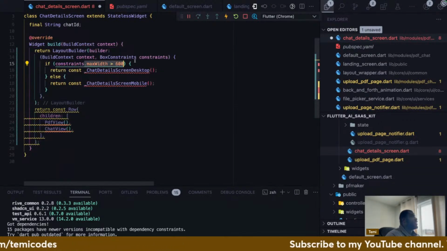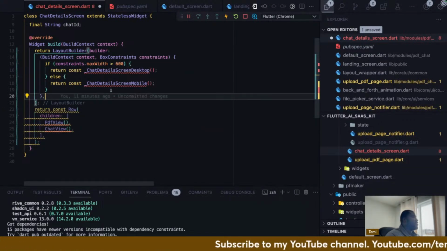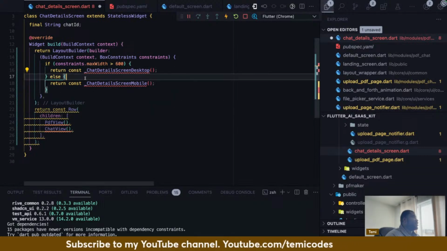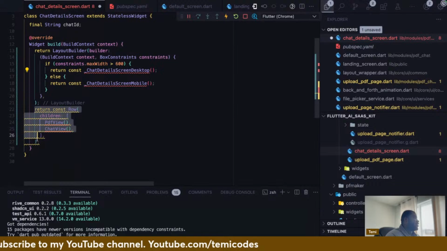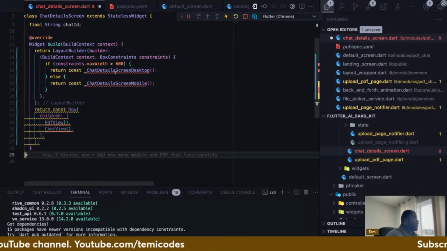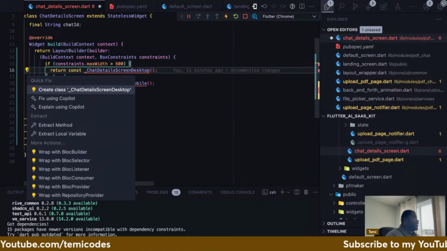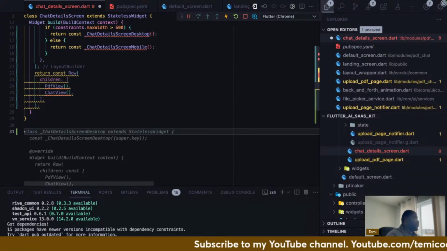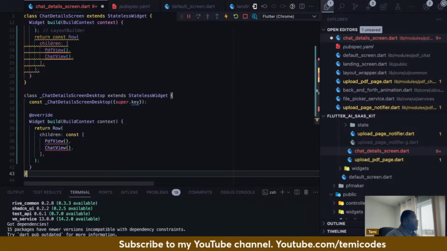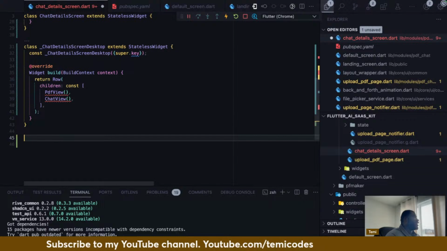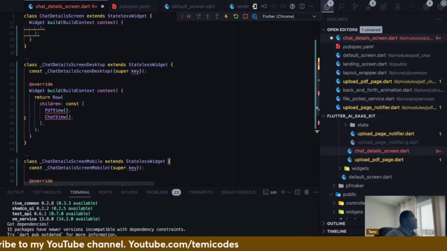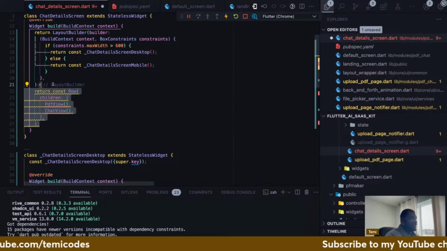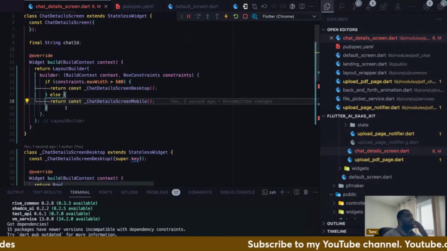If it is greater than 600, we want to do chat detail screen desktop. Oh, I love ChatGPT. Sorry, not sorry. See, it has created this for me.